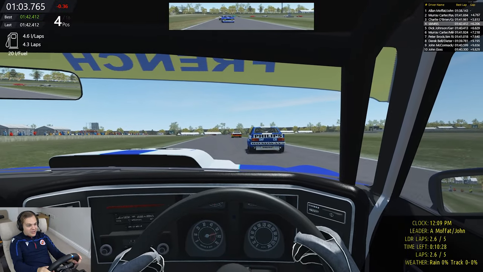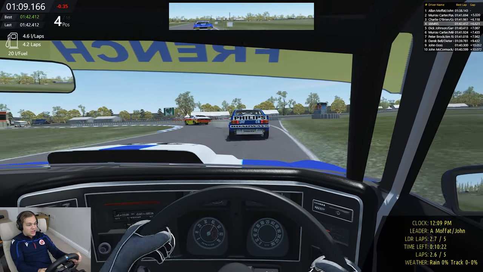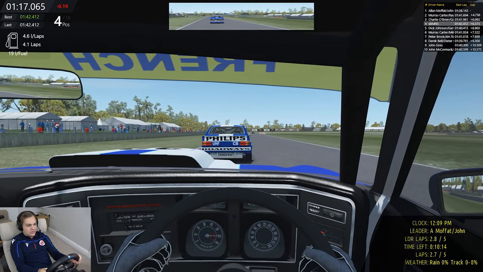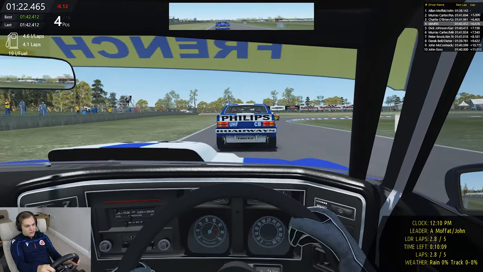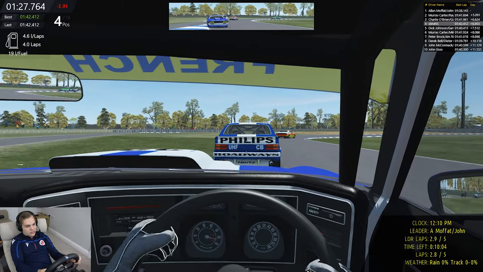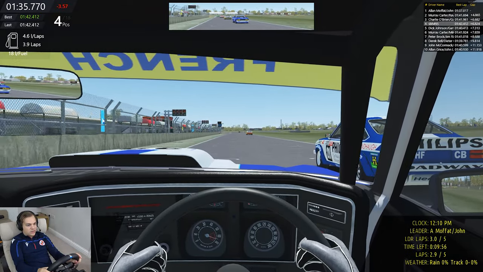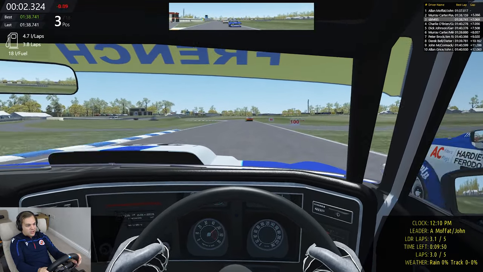Oh, Jesus. This thing just does not want to go in a straight line. Actually, no, it does want to go in a straight line. It just doesn't want to turn or stop. Two laps to go. Let's just see if we can get this podium and hold onto it. This Tirana is not as quick in the race as what it was in qualifying.